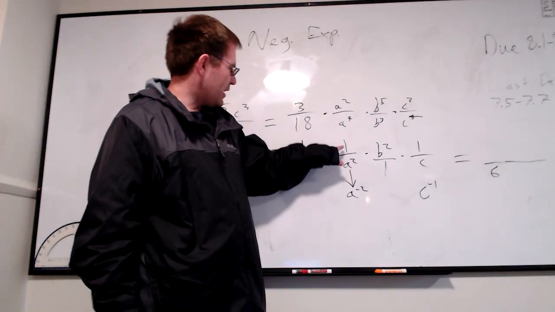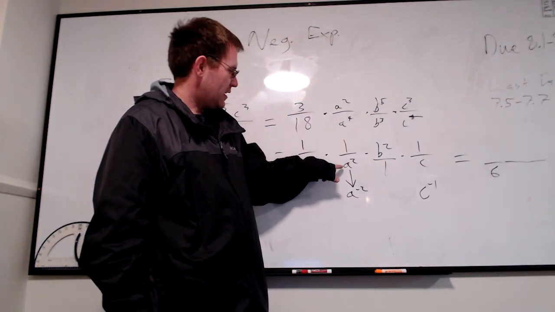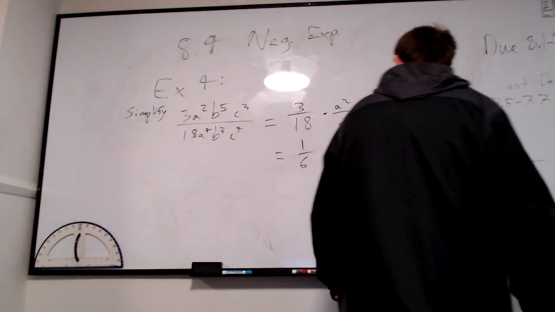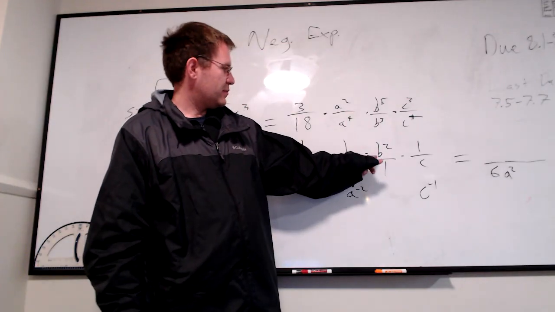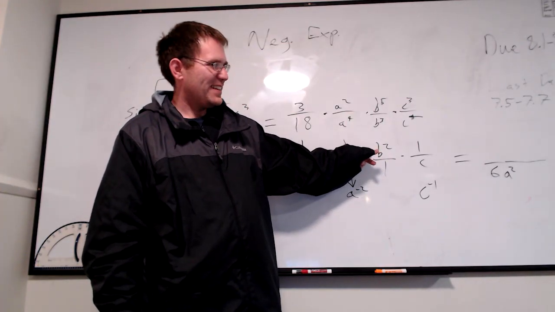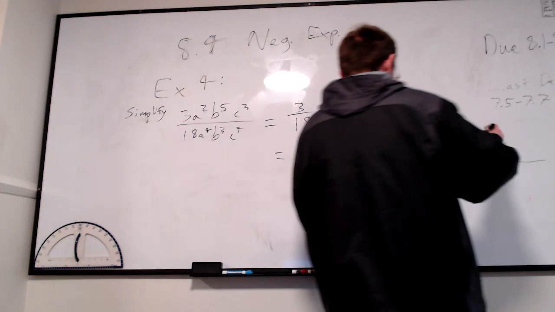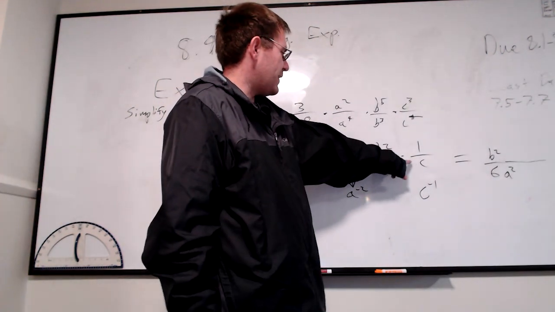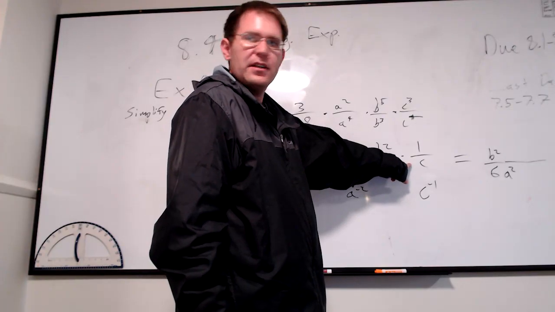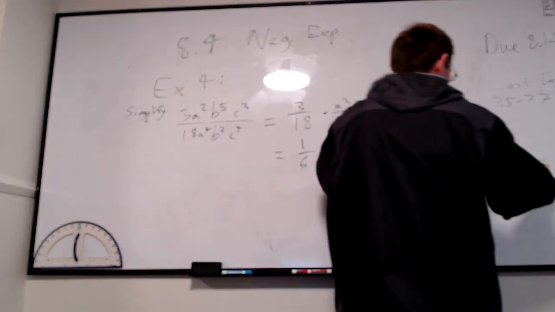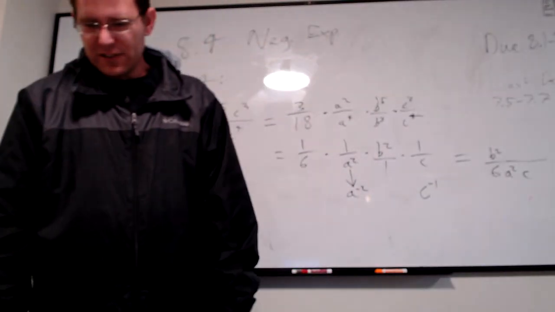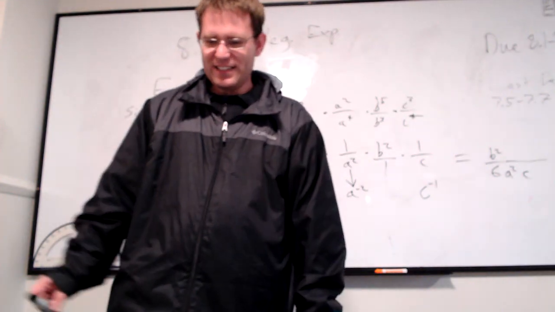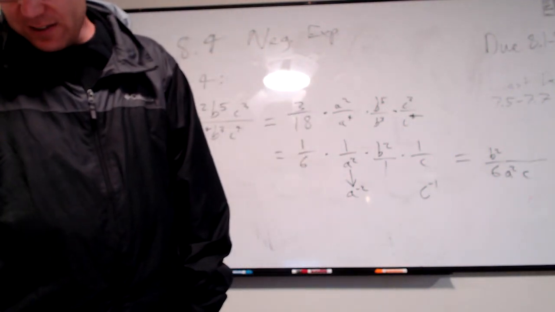Then here we have a 1 on top again, and we have a 2 on the bottom, so it's going to be a to the power of 2. Any guesses what we're doing with this one? Effectively we're going to put it on top, right? And then for this one, just C. I think that looks correct to me. That is it.